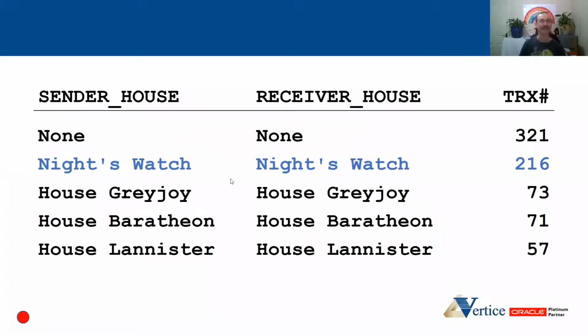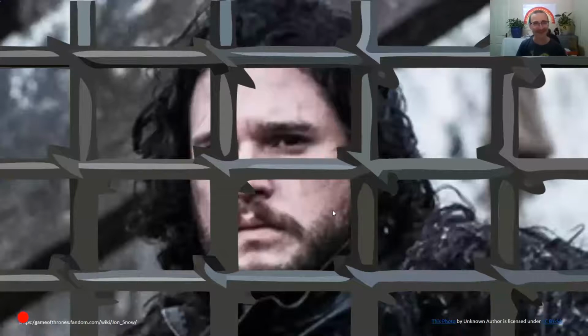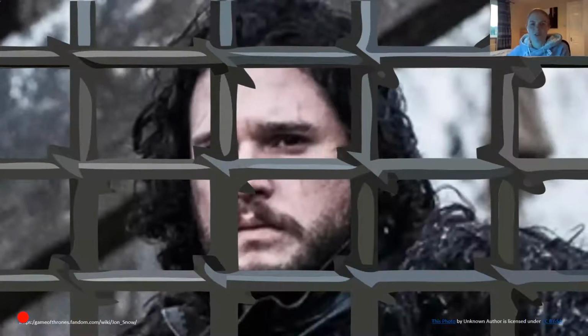Ah, there we go. Wow, Night's Watch, right? Yeah. They're up on that wall in the north. Nobody's keeping an eye on them. Exactly. They've clearly been up to something dodgy. All right then. So maybe they've been dealing with the wildlings or something like that. Let's bring him in. Lock him up. Lock up Jon Snow. He's definitely being naughty.